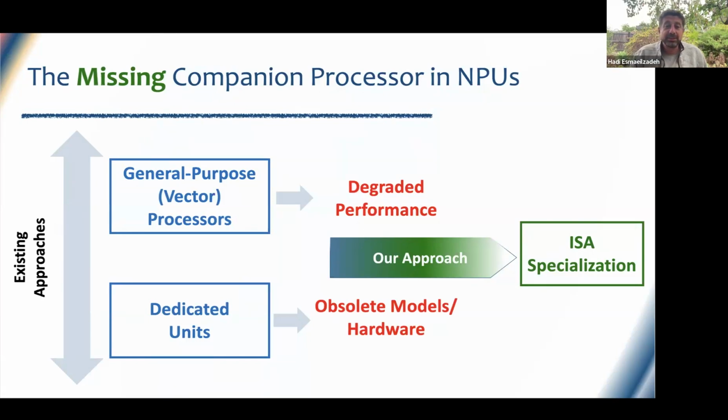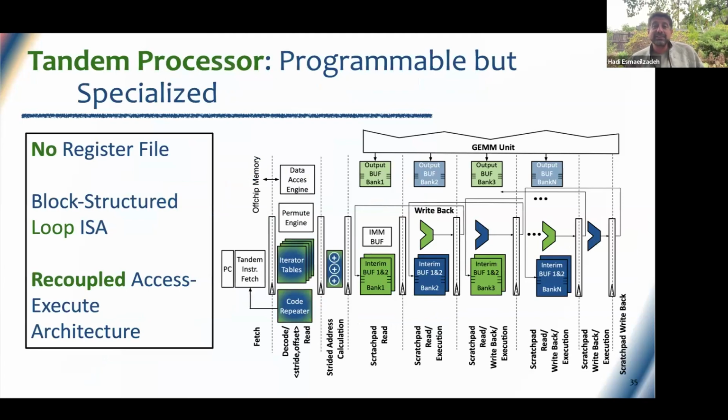For this, in that paper, we designed a new SIMD vector processor, which is an unorthodox SIMD architecture. It actually doesn't have any register files. It uses block structured loop ISAs, and it interleaves scratchpads with ALUs within the pipeline of the SIMD processor. And instead of using instructions to calculate load addresses and then issuing loads, it sets up hardware iterators at the front end of the processor that just crunch through computation in loops. So you set them up first and then you just crunch through.